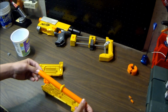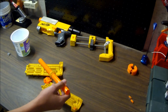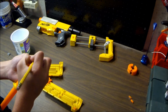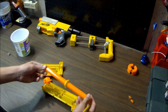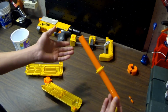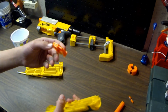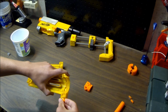Do I have a Sharpie anywhere? No, but I have a pencil. That's not a sharpened pencil. Here's a pencil right in front of me. I'm going to mark an F on that for front, because that came out of the front. I don't know if it's interchangeable or not, but I'm not going to take chances. I think this just comes off of here. It does. And we are left with this, which only has that little button.